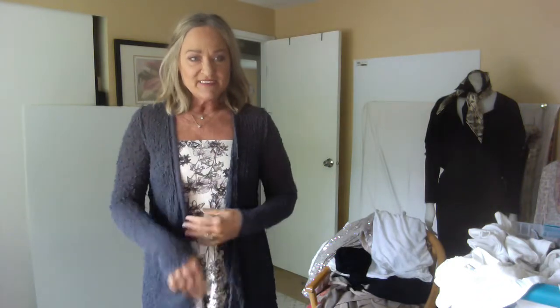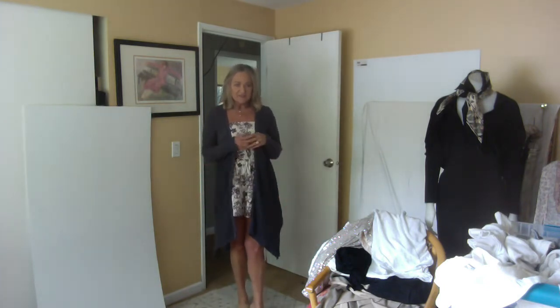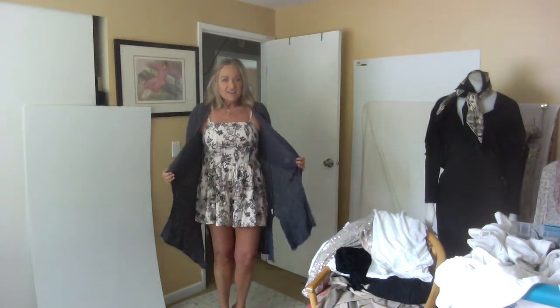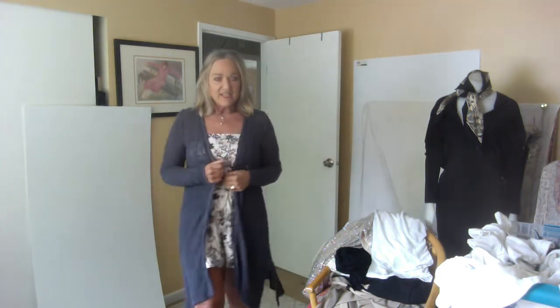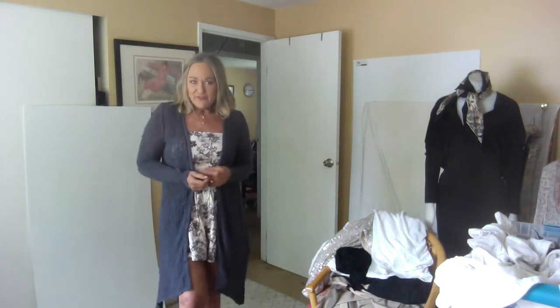This is a romper from Kimchi Blue, and I have to say I really like it from the waist up — because from there down you can see how short it is. It's really too short for me to wear anywhere, unless maybe I wore it with this sweater, which kind of calms it all down. On its own it's just too much — too short, too full, and too young. But with this sweater it's very comfortable, and I love the print.